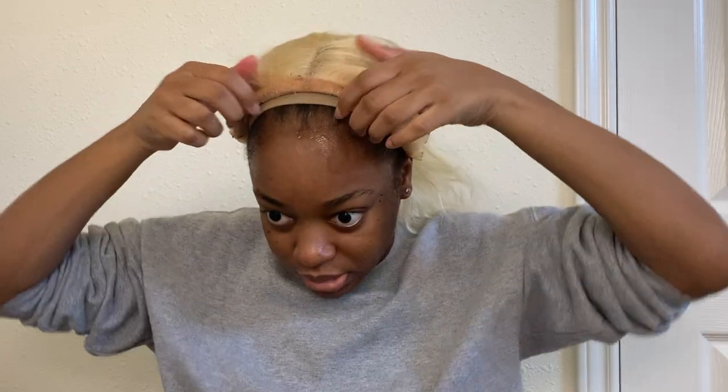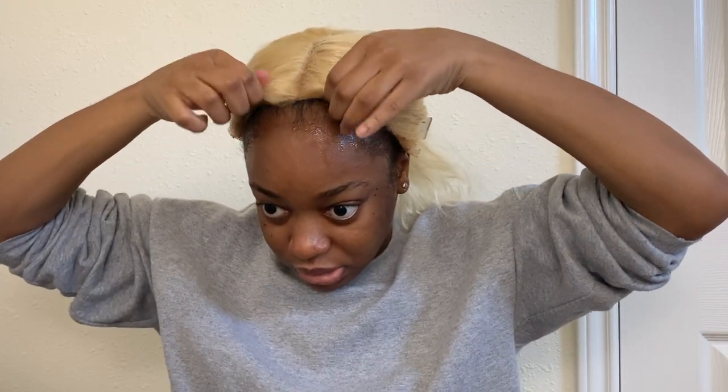Okay, so I have a little bit of a coat. It's a little sticky. And then the rest of it, I'm just gonna put on the lace as I lay it. But I like to get my forehead, or my skin, a little bit sticky, so that the lace has something to adhere to at first. And make sure nothing is rolled. I hate when the lace is rolled and then you gotta fix it.